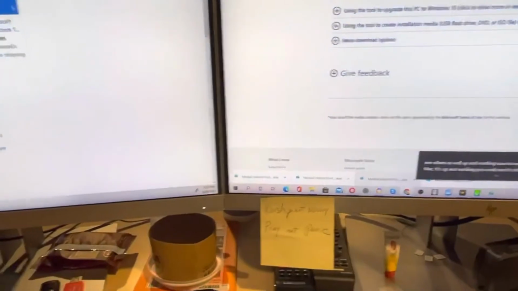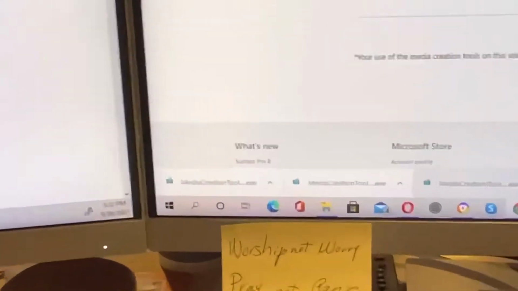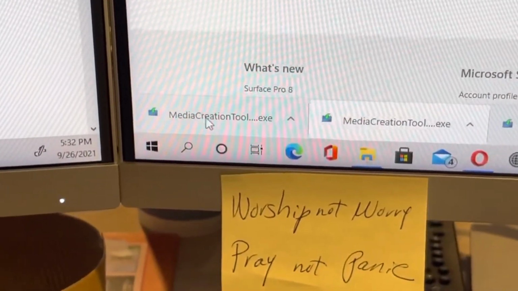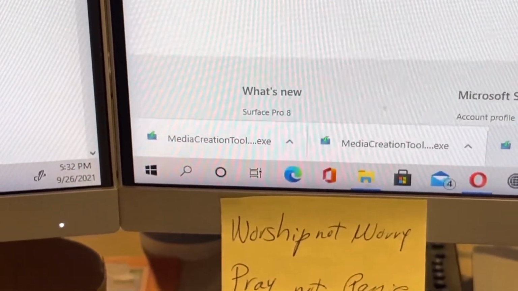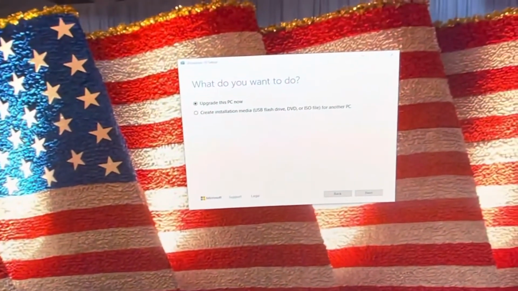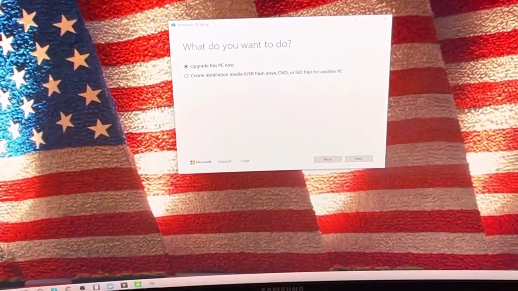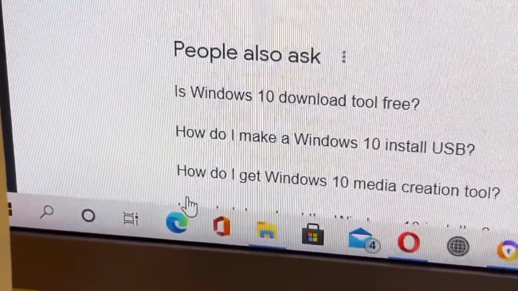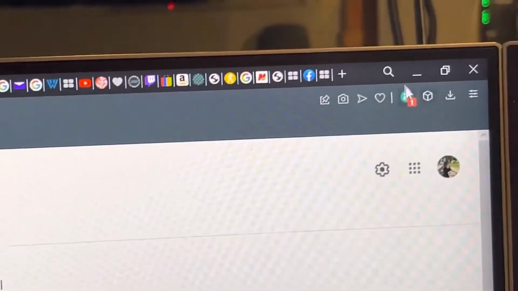If it's Google Chrome, it would come down here, lower left corner, and you double click it, and that's where the message pops up, and you download that tool. If it's Windows Edge, the download tool will be up here somewhere. So just keep that in mind.